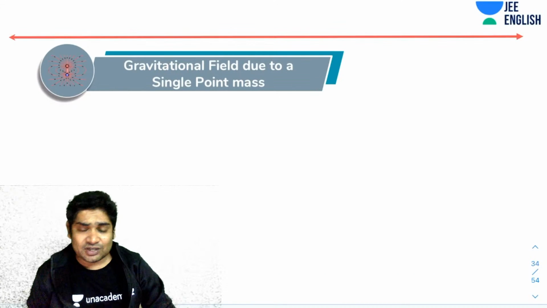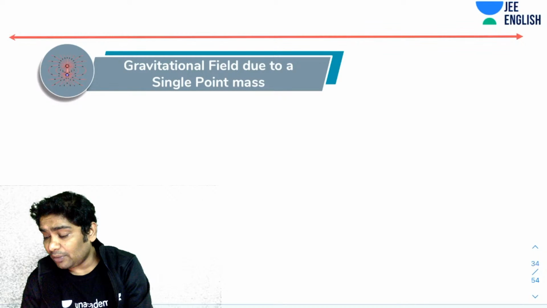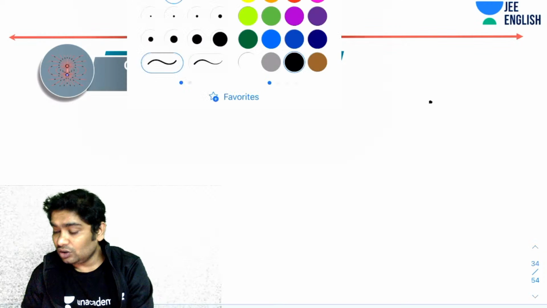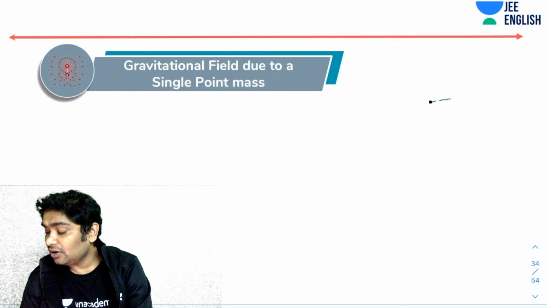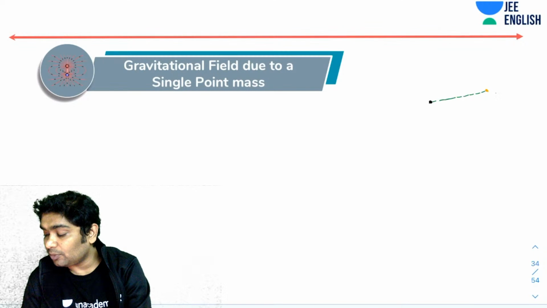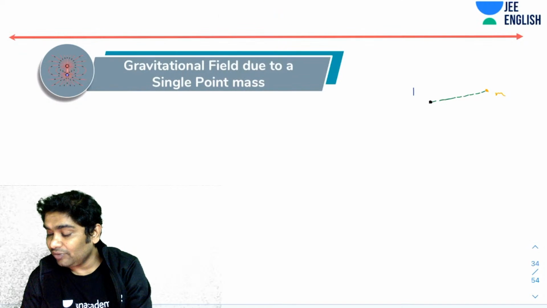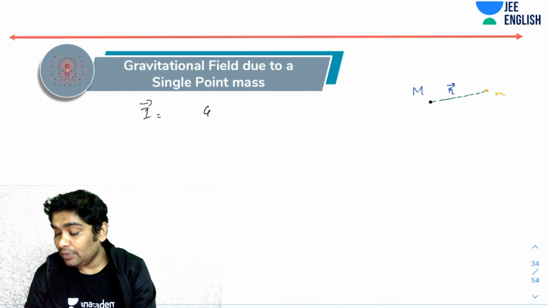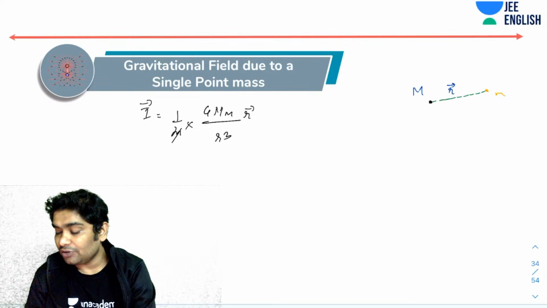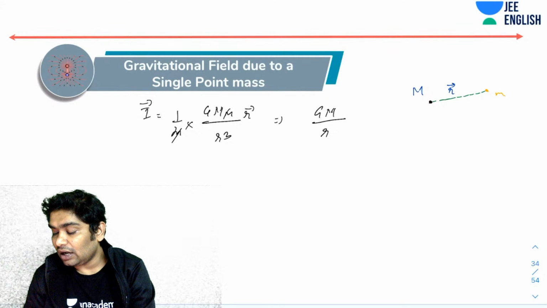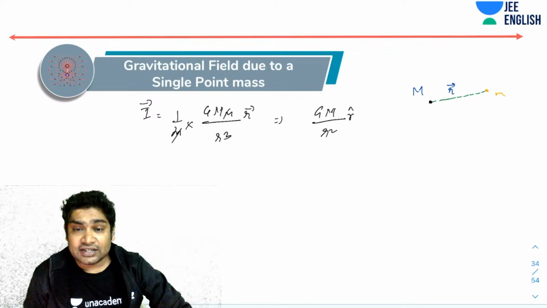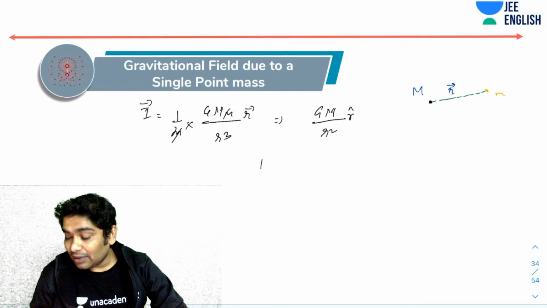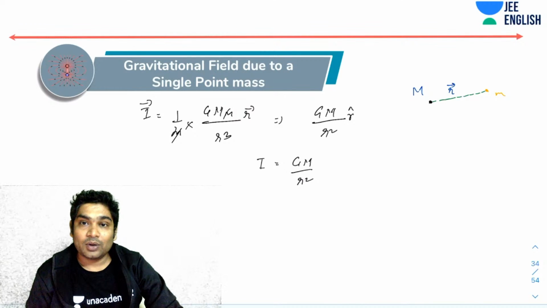Okay. Now we will just focus on the calculation of gravitational field. Due to a single point mass, the gravitational field can be easily calculated using Newton's law. If you wanted to find the gravitational field of this mass M, you put a test mass m here, at a distance r, and let's say the position vector of this is r. So the field I vector would have been GMm r vector over r cube into 1 by m. This is how you would have found the gravitational field due to a point mass: GM over r square r cap. This is the vectorial form. If you wanted the magnitude, it would have been GM over r square. Okay, so that is how you could have measured the gravitational field intensity.